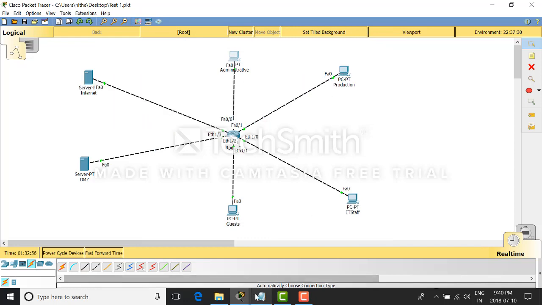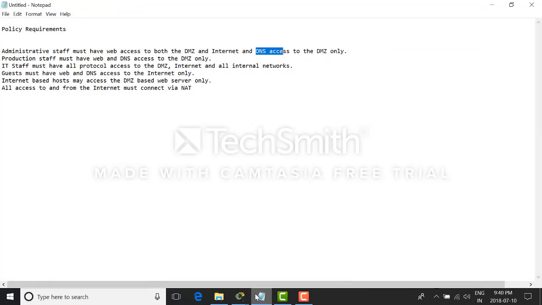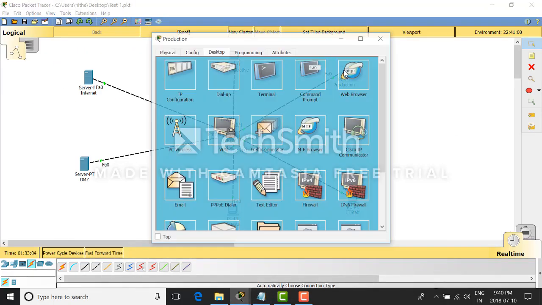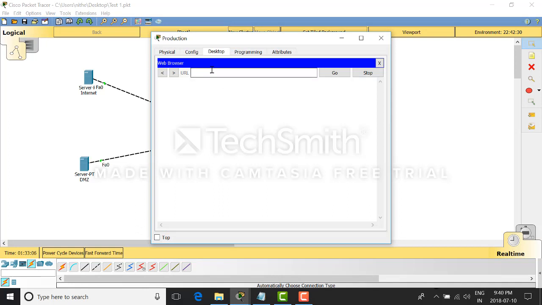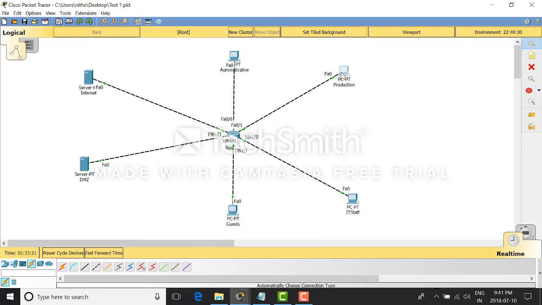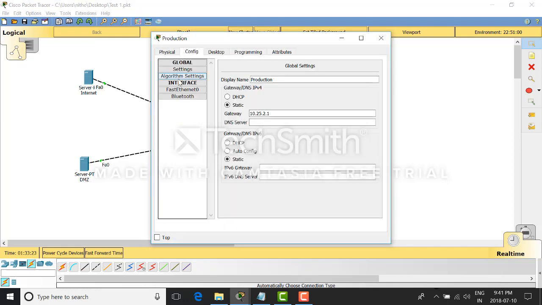Next is production staff, who must have web and DNS access to the DMC only. So let's check for the production. They will be having only access to the DMC, 172.16.2.90. Yes, they are having the access. Then nbrdns.com, let's check that. So okay, 172.16.2.90.